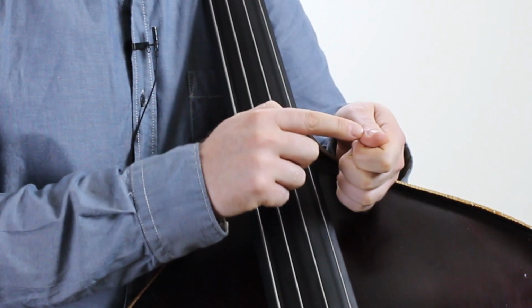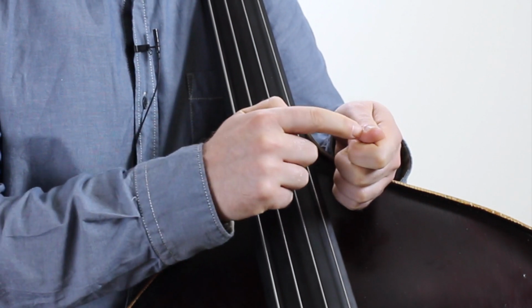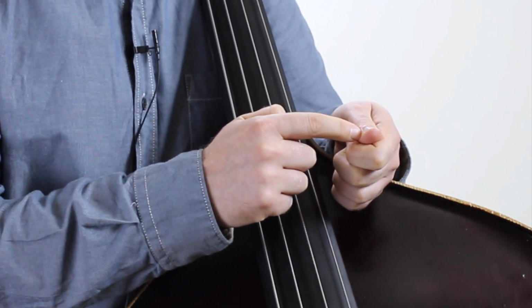But everybody's thumb is different, you know, has a different shape, and you might find it uncomfortable to be near the knuckle, and you may find it more comfortable to be slightly off to one side. But I would recommend not going further back against the knuckle, and I'd recommend not being too near the end.